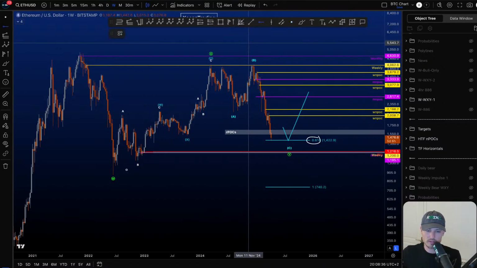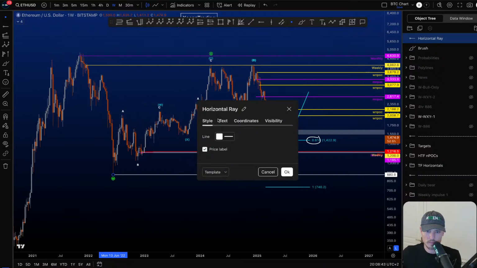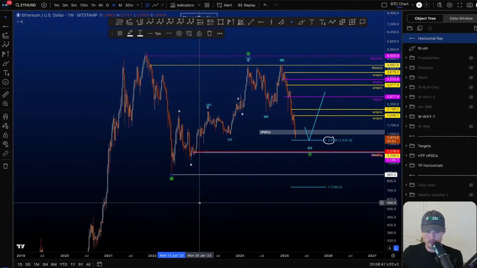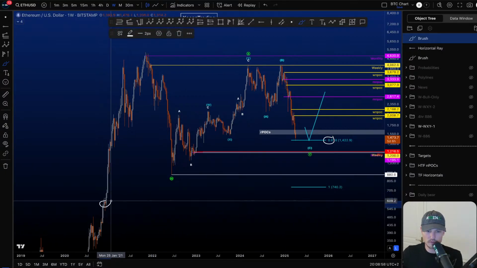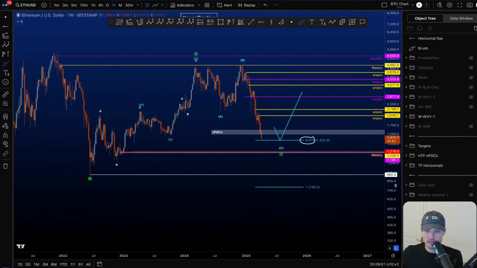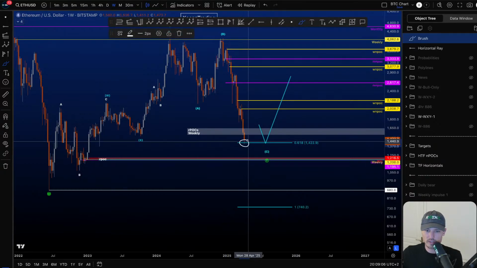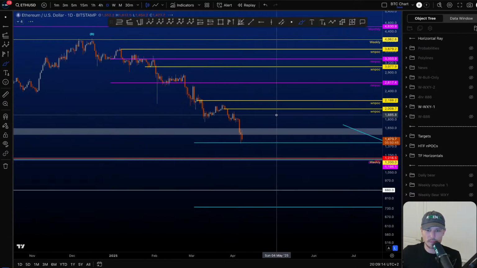Yo, how about this? Imagine. That would be deep, 600. If this is a swing failure pattern, that's a buy opportunity. But if you lose this low, there's not a lot of support till you are at 600. But yeah, level to level, right? We lost this box. We're at the 618. Probability is higher to still take the local low because of the bounce, right? 1200 is an area of interest. I would expect at least a little bit of a reaction again.